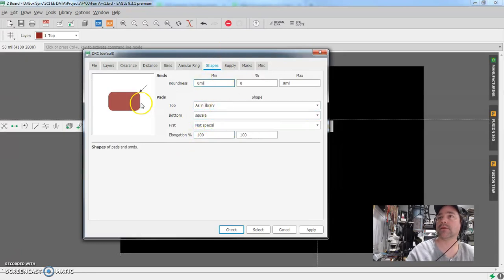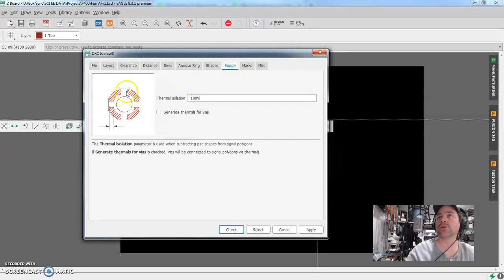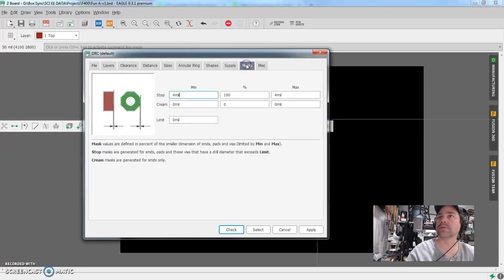I think that's better demonstrated in the next video. Thermals are the copper design up to a drilled pad that allows the heat of soldering to stay within that pad and not be sucked up into a power or a ground plane. Another great topic for, it's almost an entire video probably, but that's what that means.